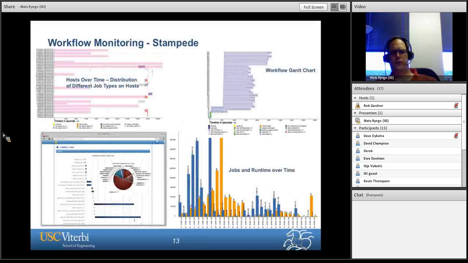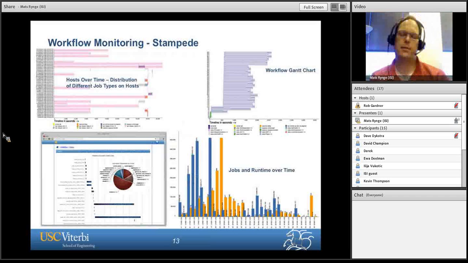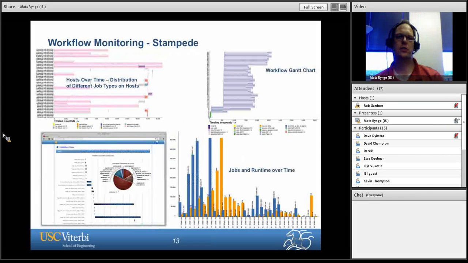Depending on what your workflow is running, these can be different degrees of interesting. For example, if you're running a bag of tasks or just independent jobs, a Gantt chart or one of those are not going to look very interesting. If you have structured your workflow, you can use these charts to see if there's a bottleneck or something that's misbehaving, if you see weird timings, for example, on tasks.